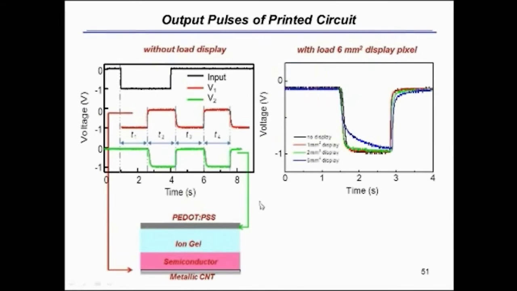And then here are the output pulses of the printed circuit. So this is the input pulse into this device, and then we generate this actual data, two output pulses, one going from minus one volt to zero, and that's on one electrode and the other one goes from zero to minus one.